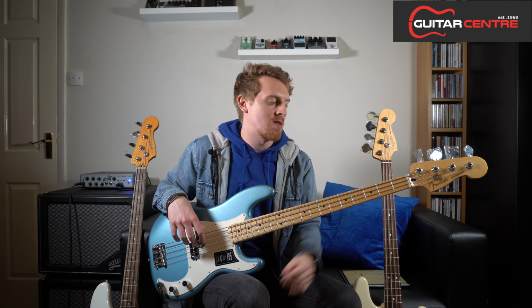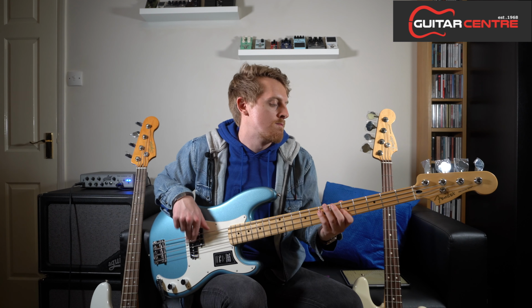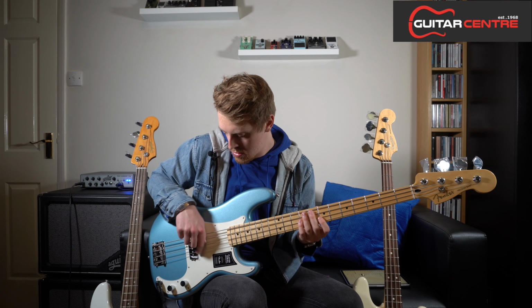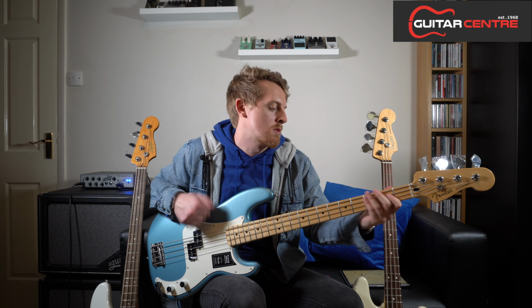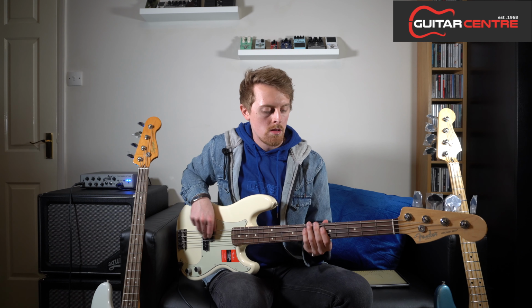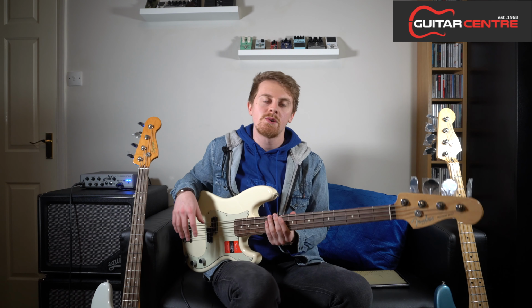This is the Player Series precision bass with the tone and volume up on full. And this is the tone rolled off. This is the American Professional precision bass with the volume and tone up on full. This is the Professional Series bass with the tone rolled off.